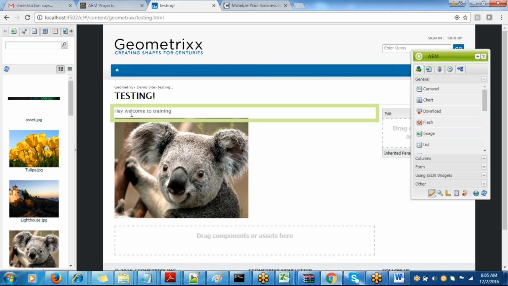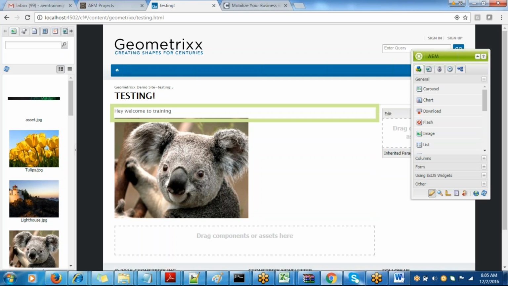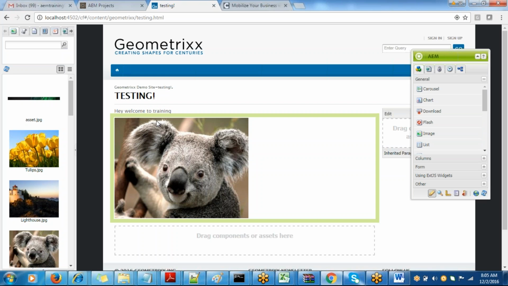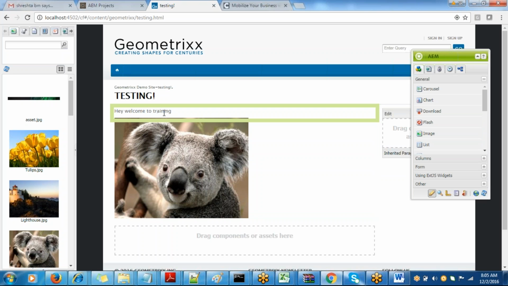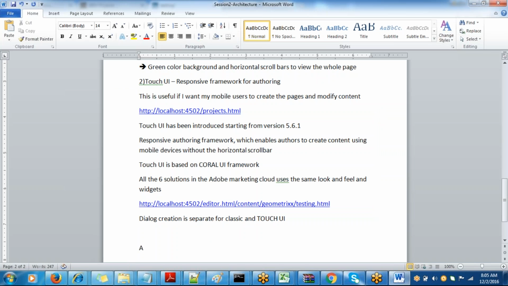Each time I restart my AEM instance, this same content should show up, which means I need some kind of persistence. Somewhere in the backend this content has to get stored. Where exactly the content is stored and how it is fetched on this page, all those things we're going to understand. So we're going to understand the architecture of AEM.